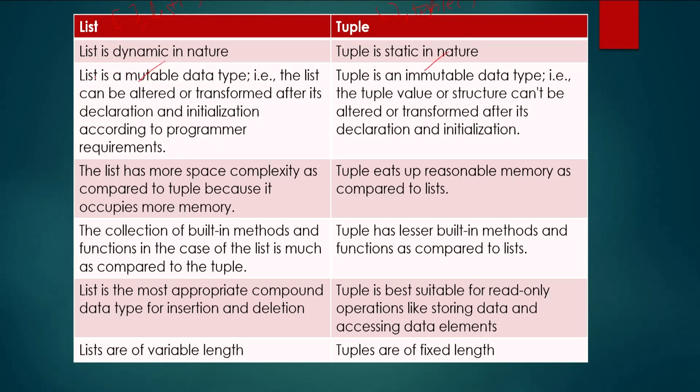What does mutable and immutable mean? Mutable means we have declared some value. Suppose, for example, list equal to 1, 2, 3 is declared. And while executing, we came across some situation where we want to add some value at the end of the list, 4. For that, we have an inbuilt method called append. It will add the value 4 to the end of the list. Like this, if it's possible to append or remove some values, that means it is mutable.